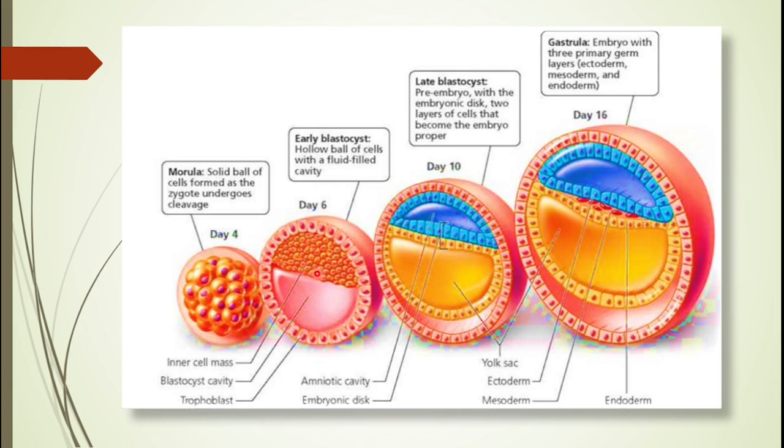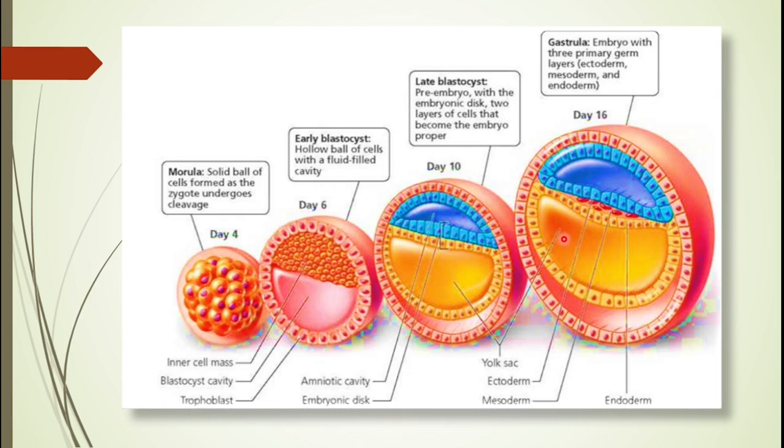You can see very clearly the inner cell mass, which is destined to become the embryo proper, and the outer trophoblast, which is destined to become the extra embryonic membranes. Gradually, the blastocyst undergoes gastrulation. Here, you would notice that in this particular diagram, there is an endoderm. See, this is the endoderm. This layer of cells is the endoderm. The middle layer of cells is the mesoderm, and the outermost layer of cells is called as the ectoderm. So it's a three-layered condition, and in the three-layered condition, the embryo is called as the gastrula.